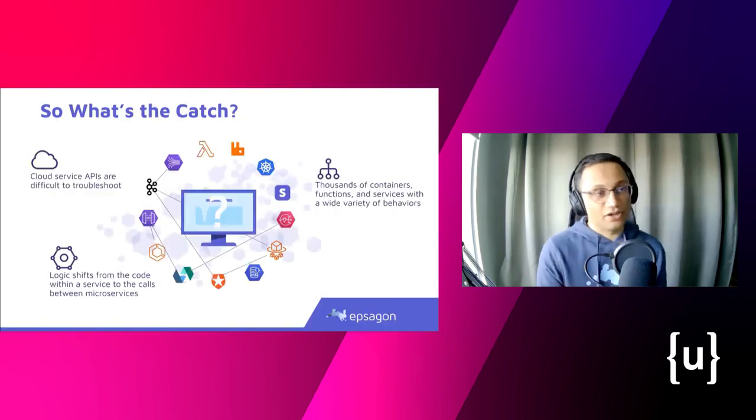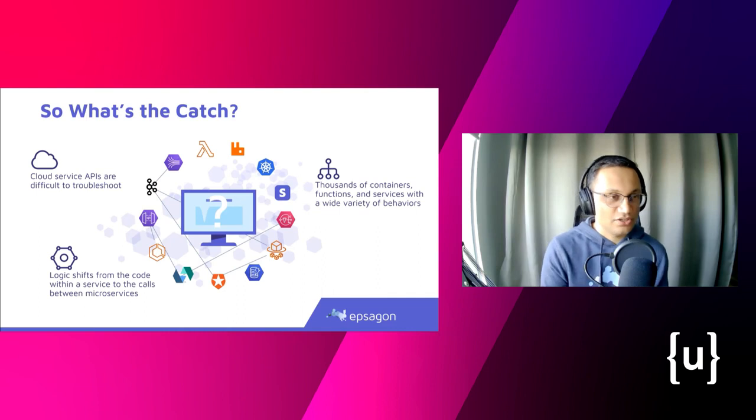Let's go a little bit deeper on this. What has become difficult and why has it become difficult? If you're building a microservices based application, you essentially use cloud as your platform. So you interact with a lot of cloud APIs such as AWS APIs or GCP APIs or Azure APIs. On top of that, you also use a lot of third-party APIs such as Stripe or Auth0. The culmination of all these APIs has made it really difficult to troubleshoot.